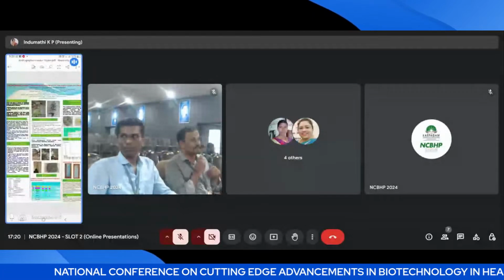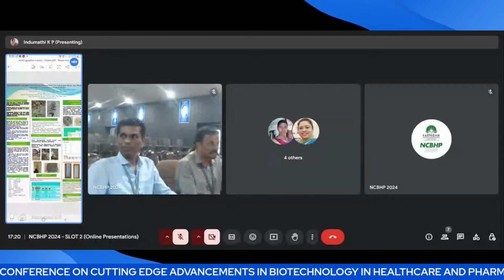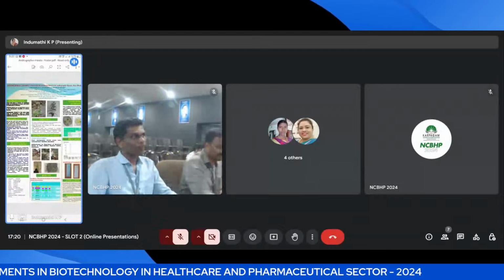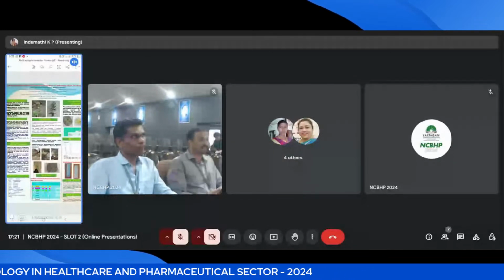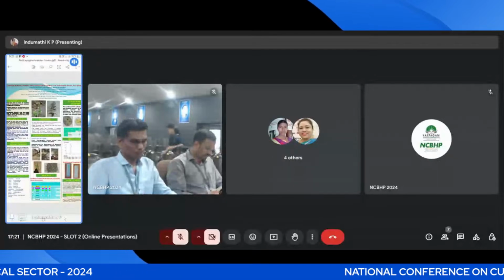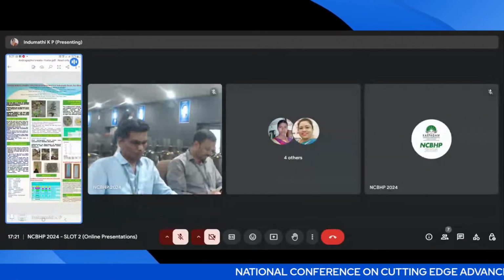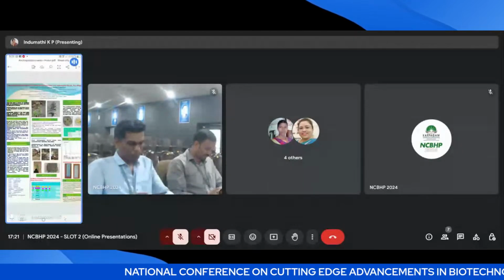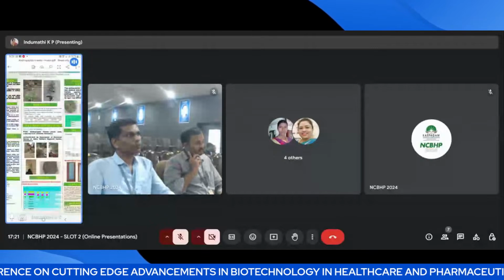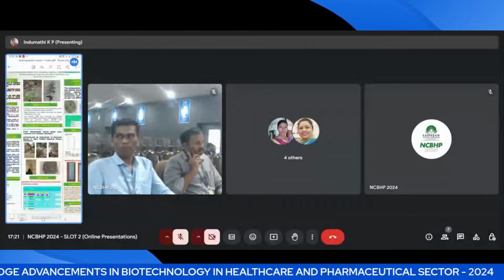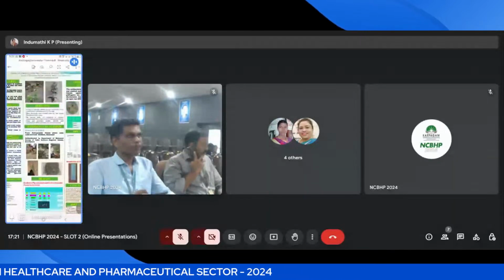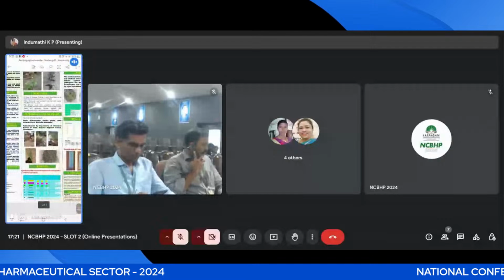Actually, why I selected this plant is there is not much information regarding this plant. I got only one, two or three reviews regarding this plant. So I stayed in Kolli Hills for 3 days and collected the plant source. Then I ground it, powdered it, and made extractions and prepared 5 types of extracts. In all the extracts under phytochemical studies, alkaloids, flavonoids, and phenols are more. Then I subjected them to antimicrobial testing.